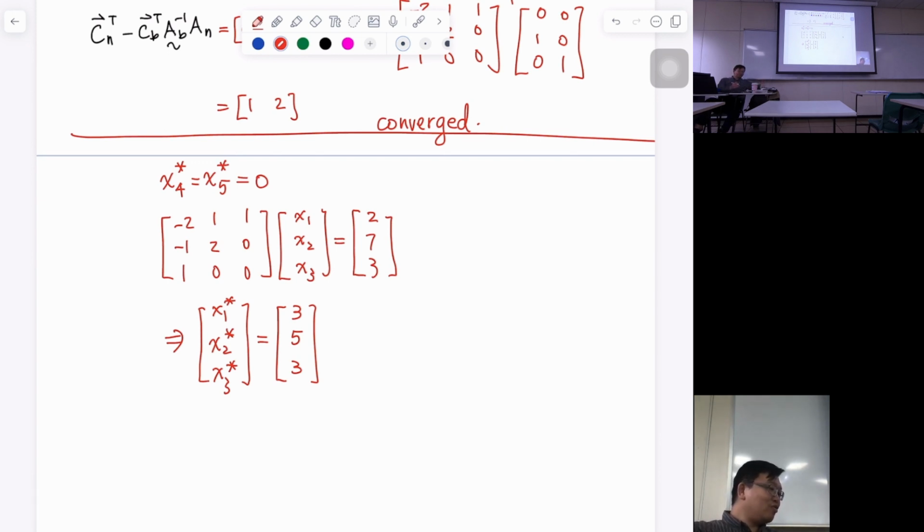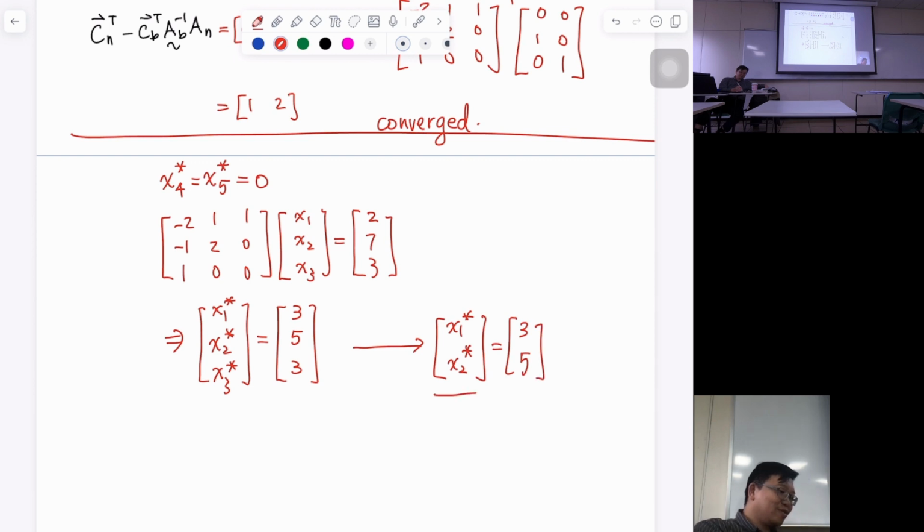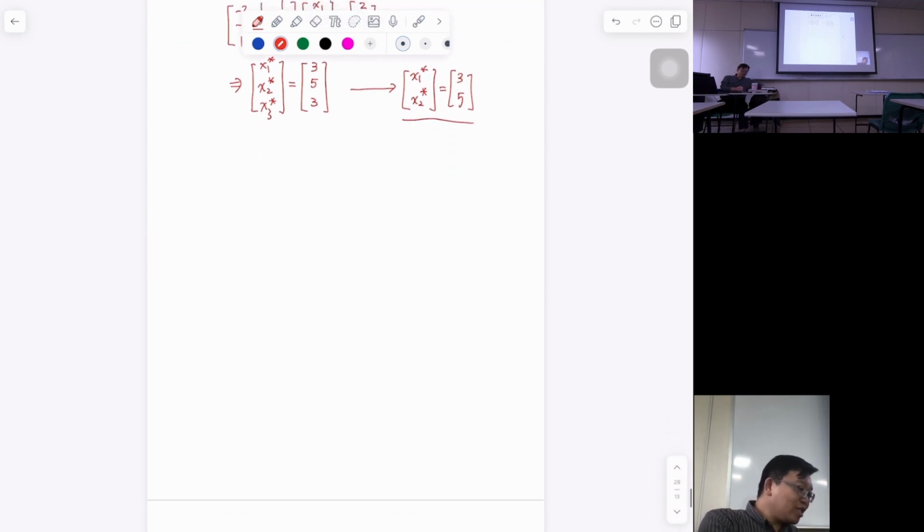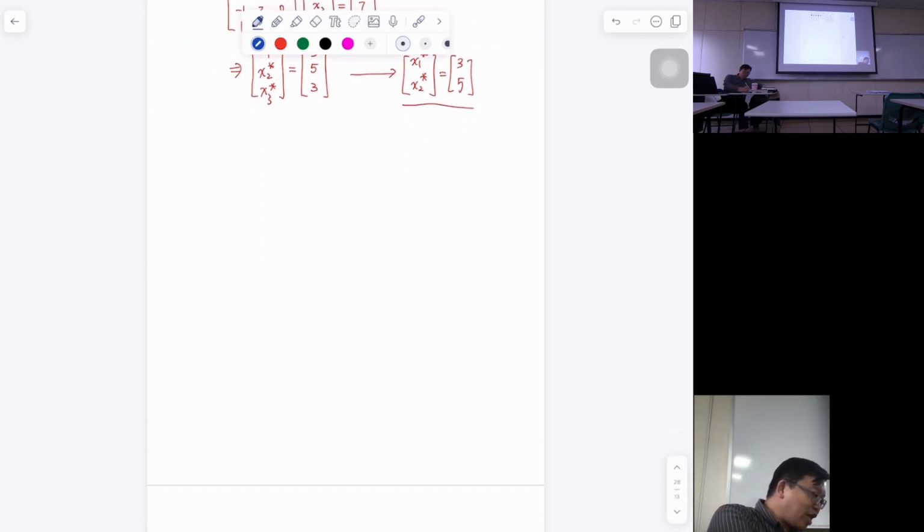But do you even need to know about the optimal solution of the slack variables? They're just artificial variables you introduce. So back to your original problem, your optimal solution, all you care about is x1 and x2. So this is what you're looking for from the beginning. Okay, do I have time? Okay, just a little time. I want to make some drawings to help you understand what happened.